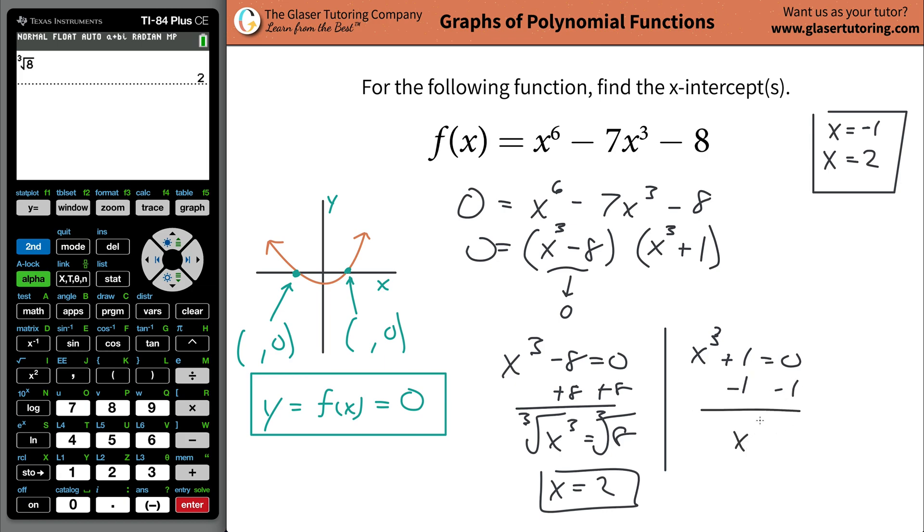Come back over to here. Minus the 1 on both sides. So you got x cubed equals negative 1. You can take the cube root of a negative number. It's not like a square root where this would be illegal. Well, I mean, you're not going to get arrested for it, but you might fail the test. So just do it again. Go to not second, but just hit math. Go to 4. Type in negative 1. Hit enter. Oh, look at that, negative 1. But that's what we said logically before. Those are the values.